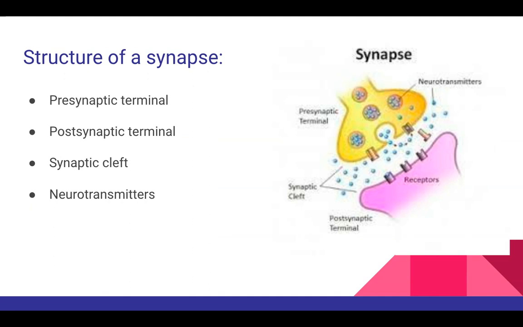So let's talk about the structure of a synapse. There's four really important parts of a synapse. We have the presynaptic terminal, the postsynaptic terminal, the synaptic cleft, which is the gap itself, and then we have neurotransmitters. And these neurotransmitters, we'll talk about them a little more in a second, but you can see they're inside these little vesicles inside the presynaptic terminal. When the vesicles start to move, we basically push out the neurotransmitters, and the neurotransmitters are the message. That's the message we're sending between the two cells here, between the presynaptic and the postsynaptic terminal.